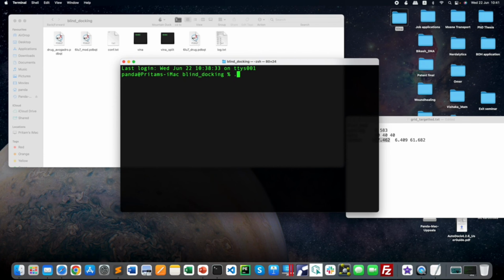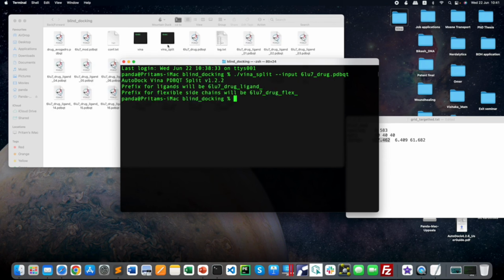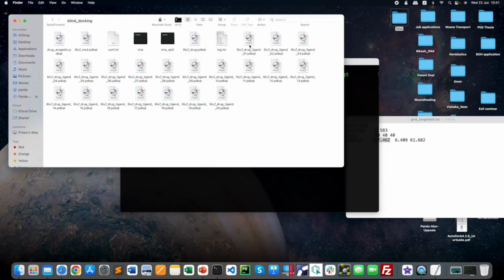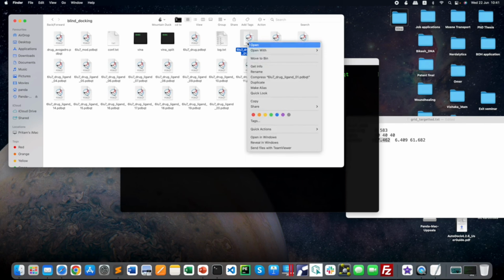So you type ./vina_split, then the option --input and your file name, 6lu7_drug.pdbqt. Once you enter, you will see that different poses from 1 to 20 have been generated. In this way you can use vina_split to get different binding poses.